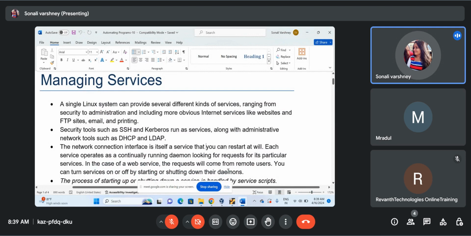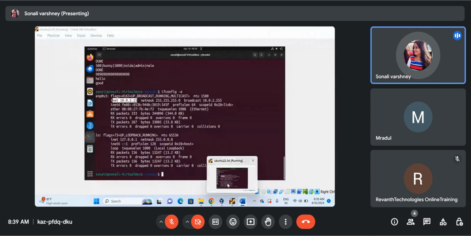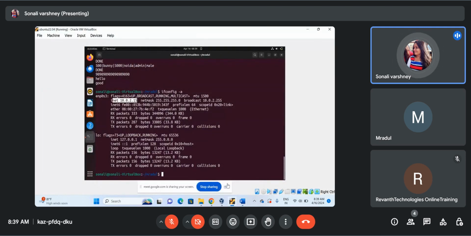Now suppose I have a server and I want to connect to the FTP server. I need to start the service vsftpd, which I need to start in order to connect to my server. I can't connect if the service is not alive, so I need to check the status.